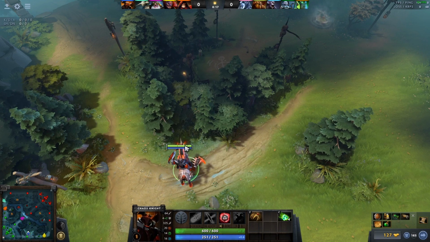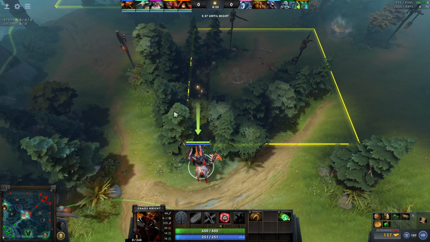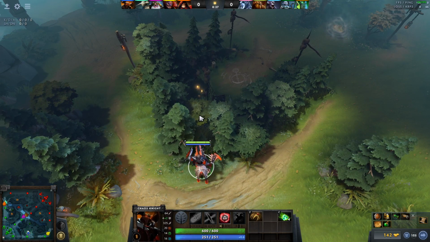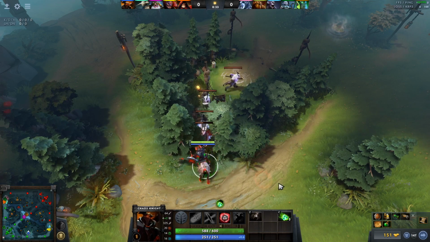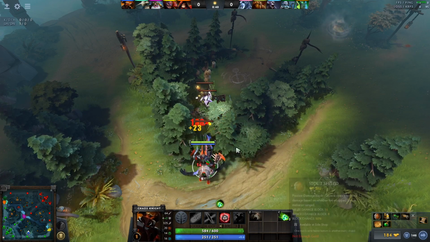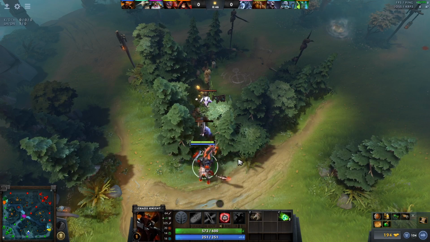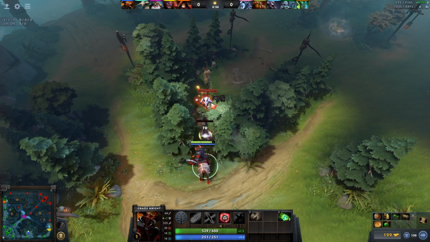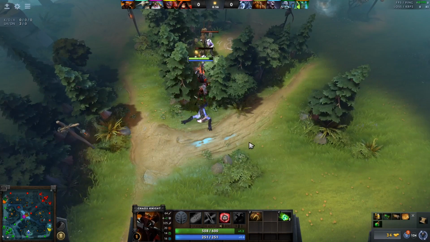And I think something that's really cool about CK is that Tiny has very clear power spikes. So with Tiny, you're waiting for specific points and specific abilities so that you can gank people, which to a certain degree CK is also dependent upon. But CK doesn't really have a sharp jump in his right-clicking potential. CK is very much okay with just right-clicking all game long.